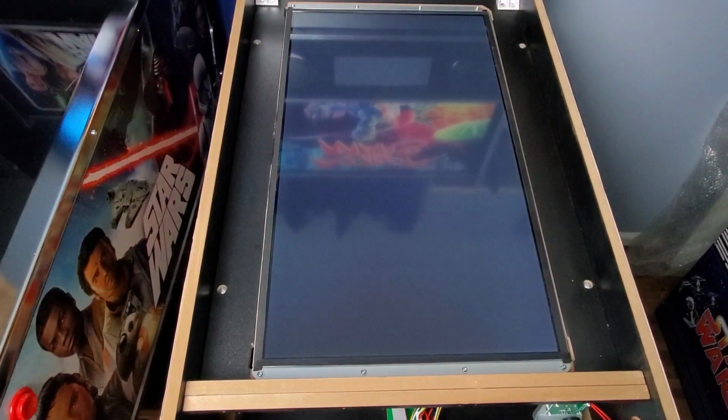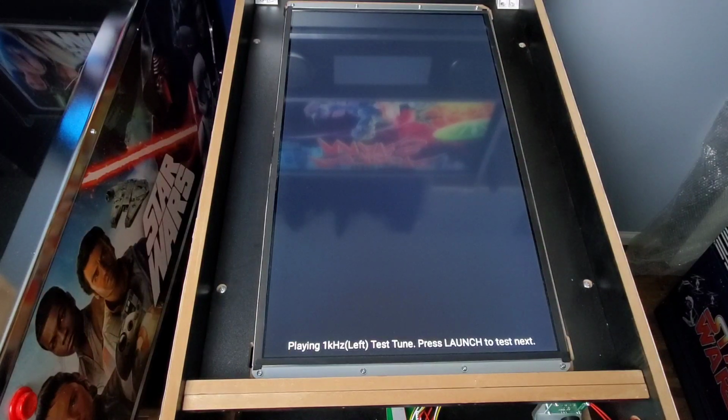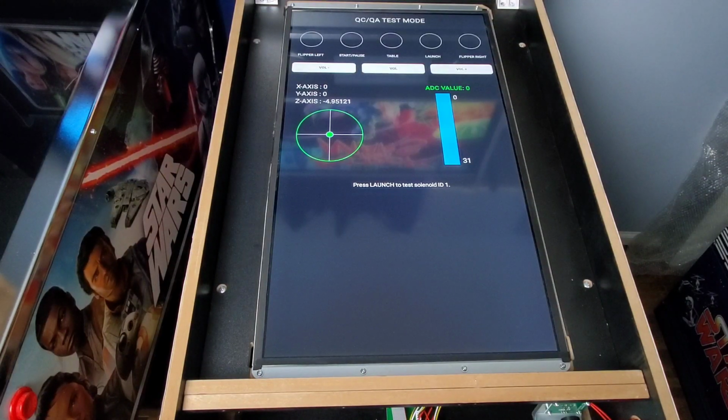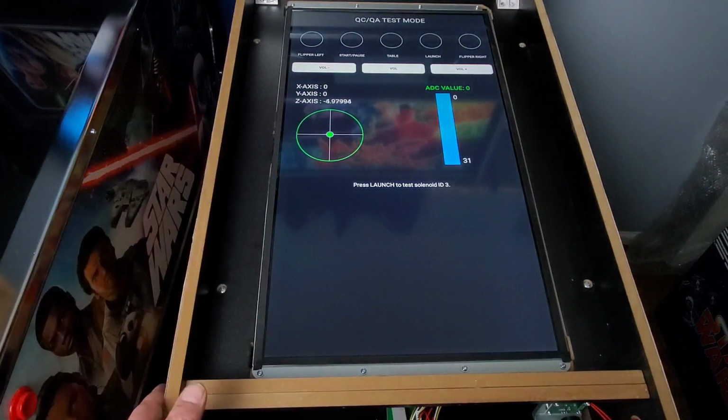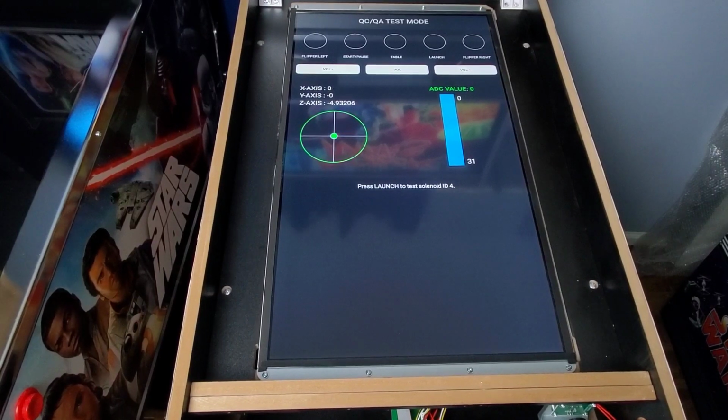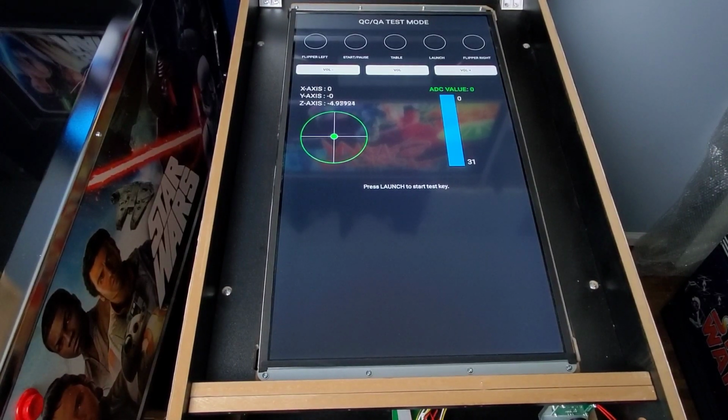Blue. Every time you hit the launch button, you'll cycle through that. Then you'll cycle through your sound checks. Press launch to test the solenoid. Solenoid 2 should be in the middle, which it is right now. And it goes back to the middle when I shake it, which is good.